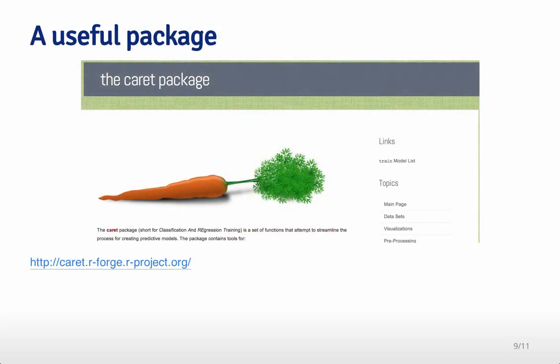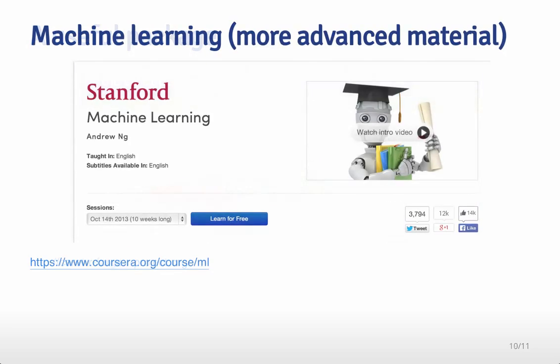And then the package that I think we're going to be using by far the most in this class is the Caret package. So the Caret package combines a very large number of predictors that have been built in R, and it allows you to sort of set up training and test sets in a kind of a unified framework that prevents a lot of the problems that come up when building prediction models.